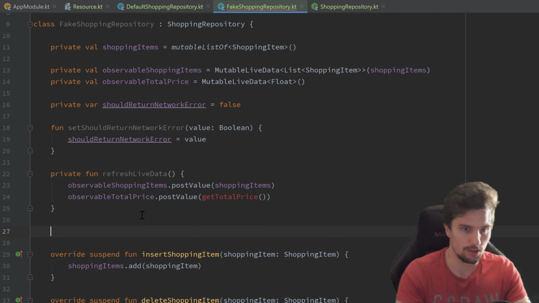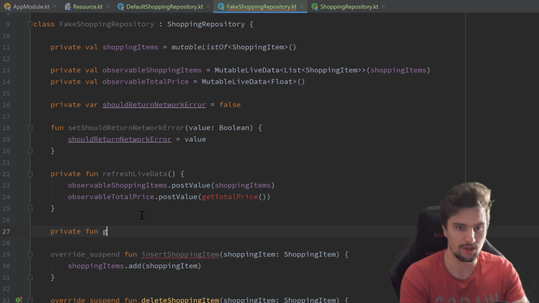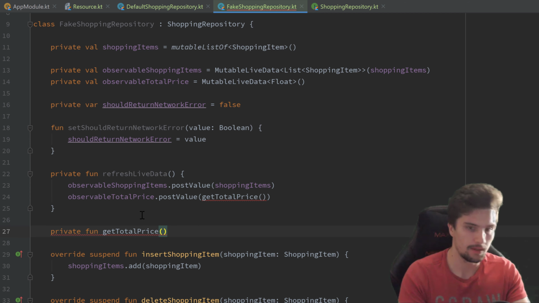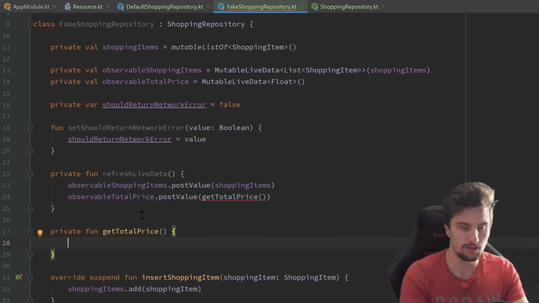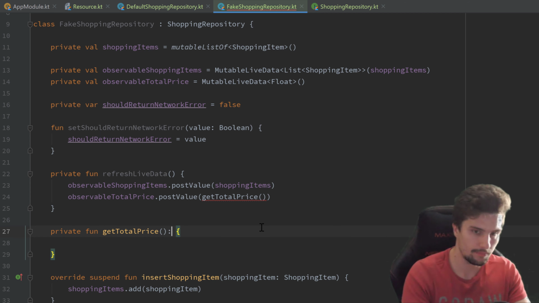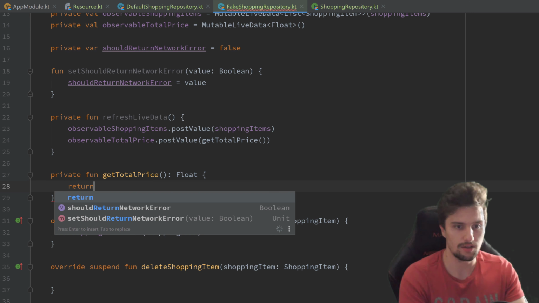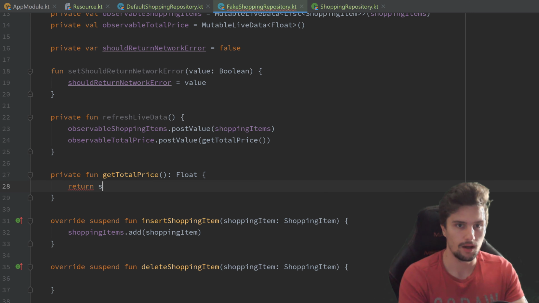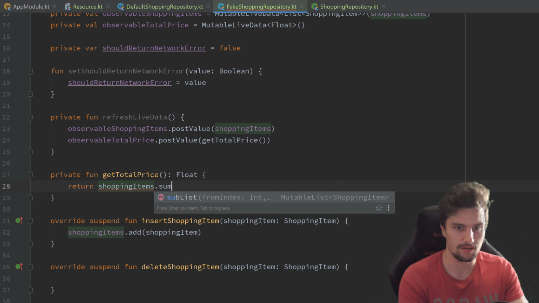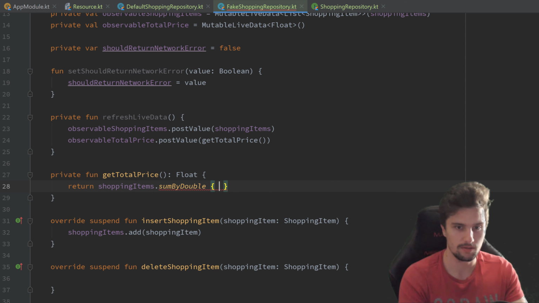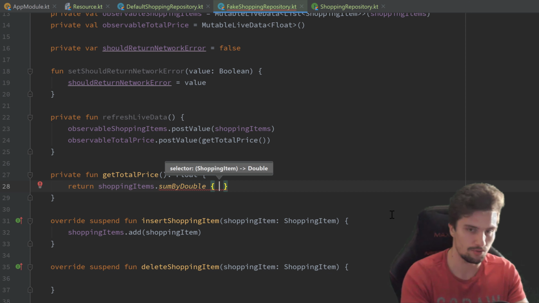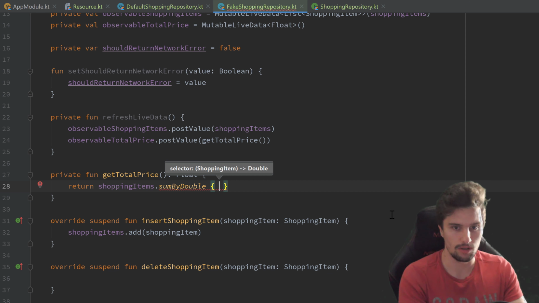So let's write that right now. Private function get total price, and that will return a float, so the total price. And in here we will simply return shopping items dot sum by double. Sadly, there is only a function to sum by double and not sum by float, so we need to convert that here, but that is not really a problem.